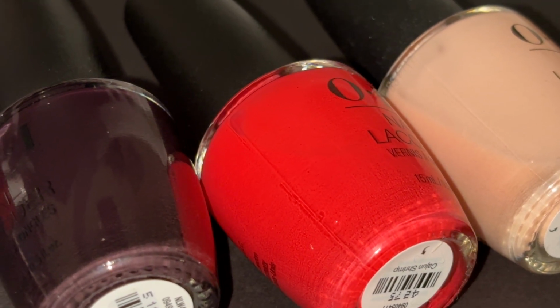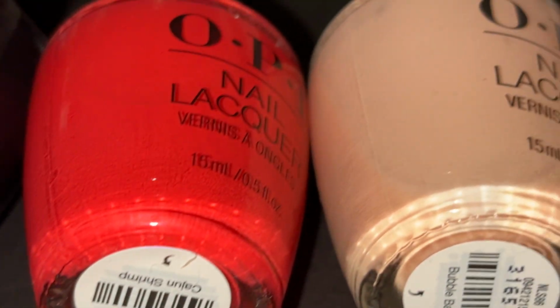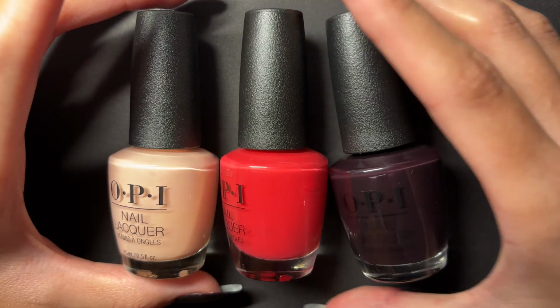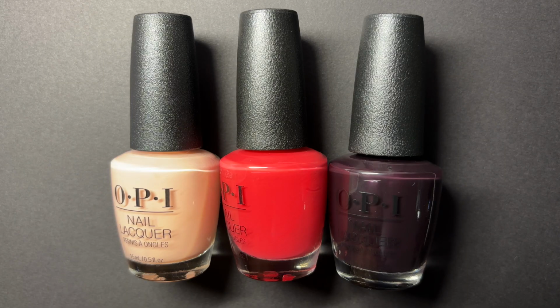Cajun Shrimp and Linkin Park After Dark, I haven't really heard complaints of the differences between their gel counterparts. I've seen some comments that Cajun Shrimp used to be more orange, but that's about it, and it doesn't seem to be as big of a problem. With cosmetic products like nail polish, slight variability between batches and throughout the years are expected and normal due to changes in pigment, etc., and it's fine as long as it's within an acceptable range. But it's weird how different the gel version of Bubble Bath is from the regular because why do they have the same name if that's the case? I feel like that can cause a lot of confusion with consumers.